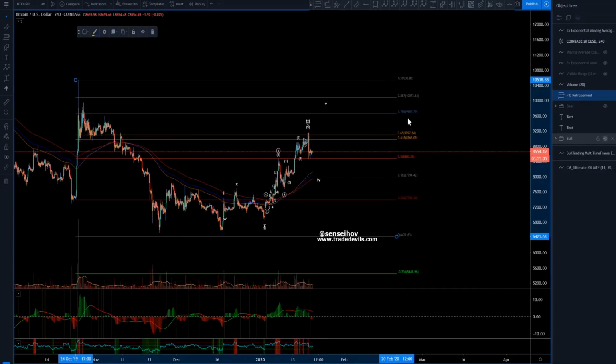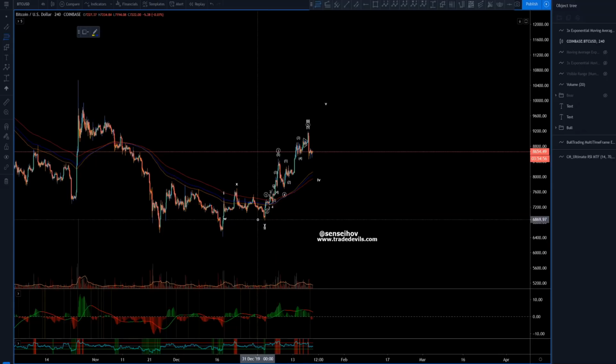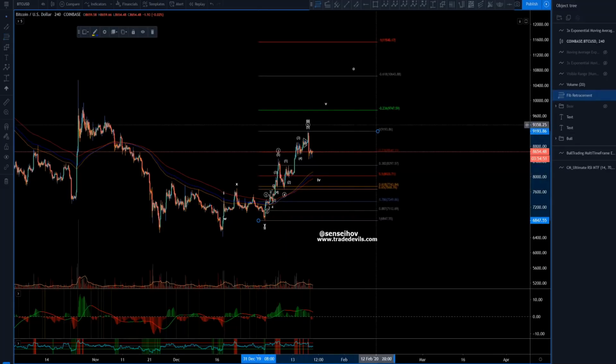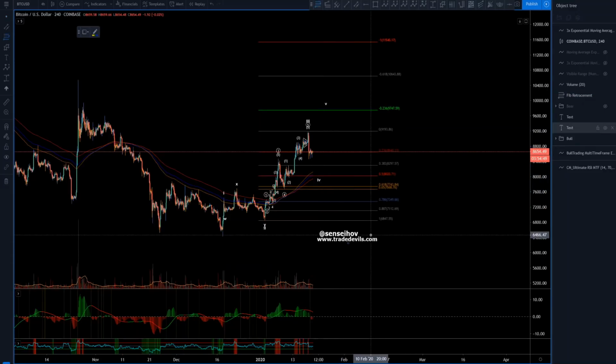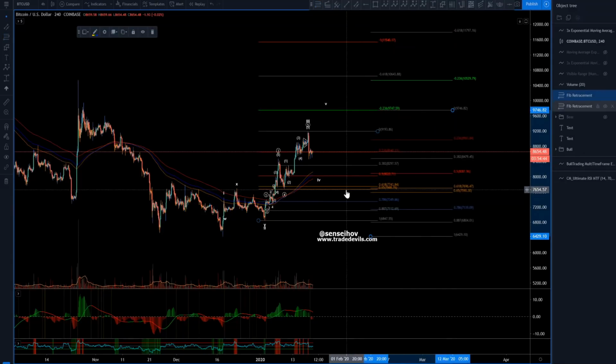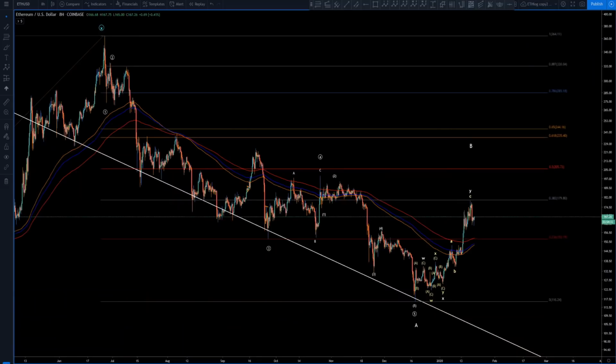Let me remove that stuff. So far, this is 3 waves. We're coming down for a 4th, we get a 5th. If we get this 5th up to this level, it'll add a little bit more clarity. Then we're going to ultimately want to pull from the low and look for somewhere around the 618 for our 2 wave, and then go from there. I'm pretty sure this is getting pretty long, so let me jump into Ethereum.